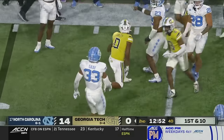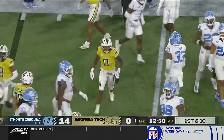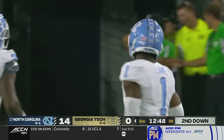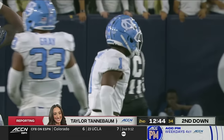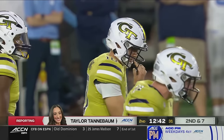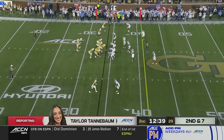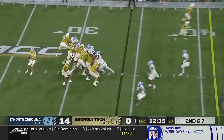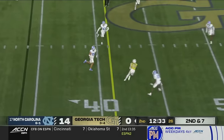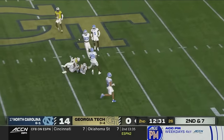And there is Trey Cooley picking up a couple of yards for Georgia Tech, Tyler. Yeah, guys, coming off that last drive, Haynes King was in a ton of pain. He came right to the bench, slammed his helmet on the ground. He met with trainers and head team physician Dr. Angelo Galante. They were testing out that left hand, pressing on it, asking him to make a fist. But like I said earlier, he is tough. It's going to take a lot for him to get out of this game.